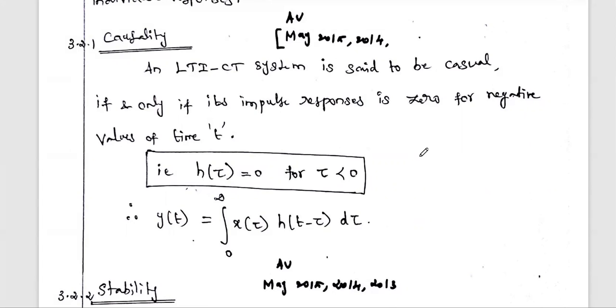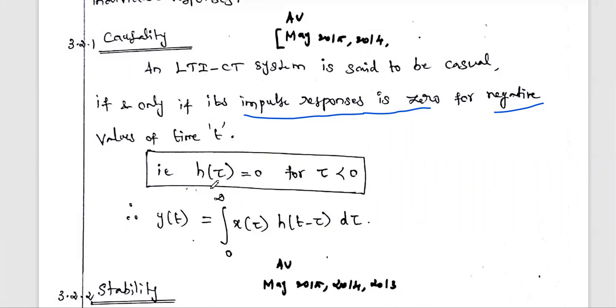That is one of the definitions we discussed in the first unit. Here, in terms of impulse response h of t, we can define whether the system is causal or not. If the impulse response is 0 for negative values of time, the system is said to be a causal system. The condition is that h of tau is equal to 0 for tau less than 0, or h of t is equal to 0 for t less than 0. If the impulse response is available for negative time, the system is not causal, it is a non-causal system.